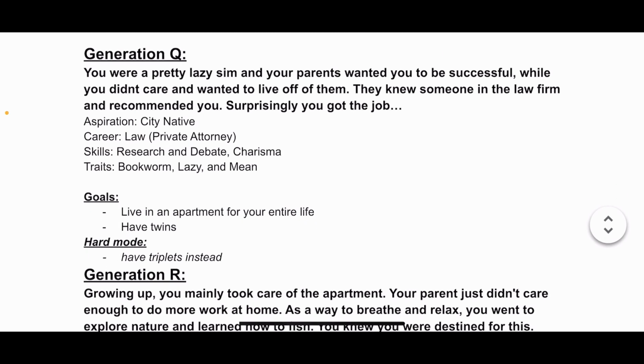Generation Q. You were a pretty lazy sim and your parents wanted you to be successful, while you didn't care and wanted to live off of them. They knew someone in the law firm and recommended you. Surprisingly, you got the job. Aspiration, city native. Career, law, private attorney. Skills, research and debate, and charisma. Traits, bookworm, lazy, and mean. Goals, live in an apartment for your entire life, have twins. Hard mode, have triplets instead.